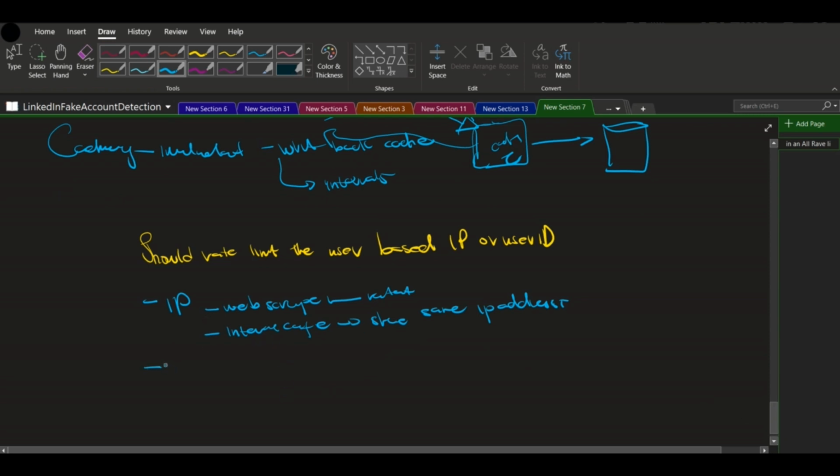If we use the user ID only, then this only applies to the logged-in or registered user.